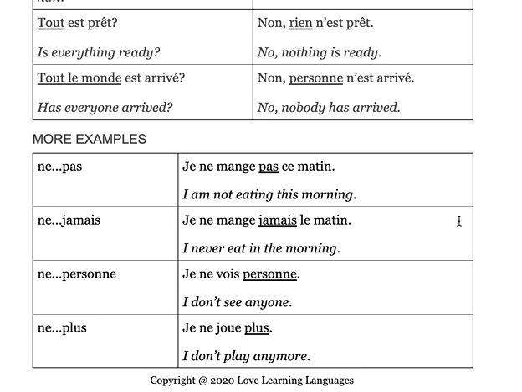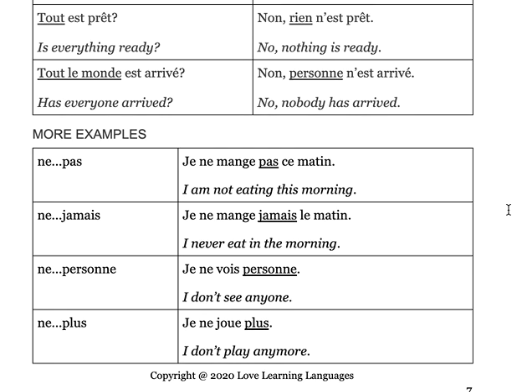Okay, so let me just show you. I always like to put the English in here as well, because most of the people who listen to me or who learn with me speak English. I won't say everyone's a native English speaker, but most people speak English. And so it's interesting to look at that question in English. Is everything ready? We put the verb first, and then we say everything. But it's not like that in French, because the word tout can take the form of a subject, which means the verb has to follow.